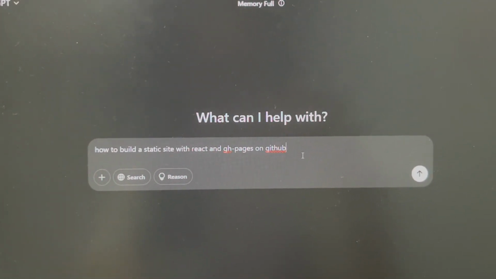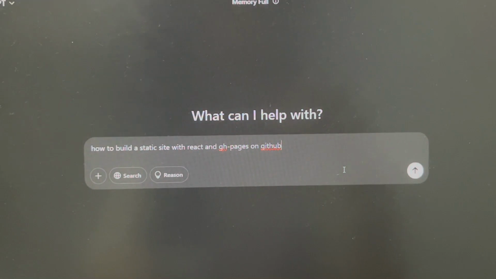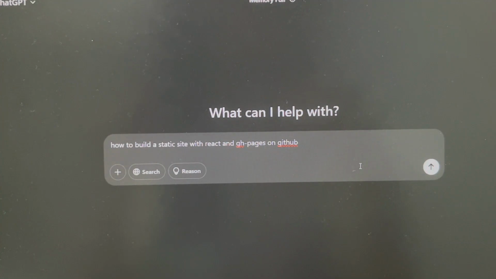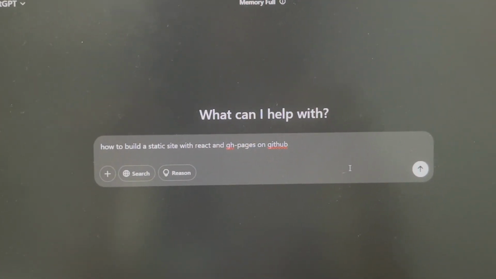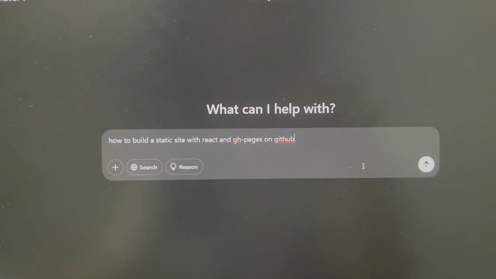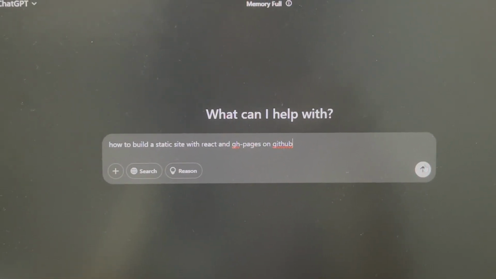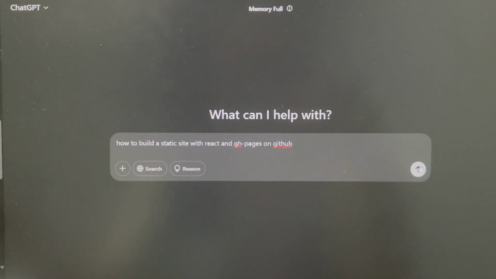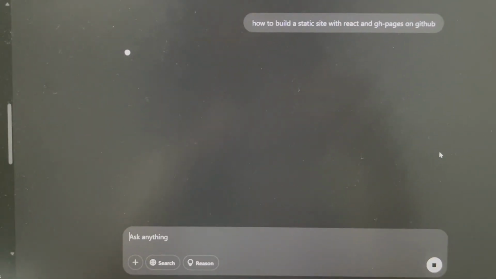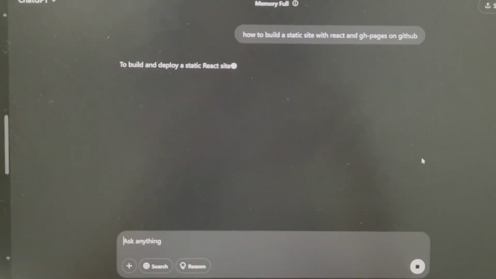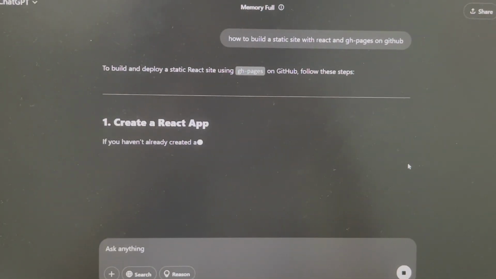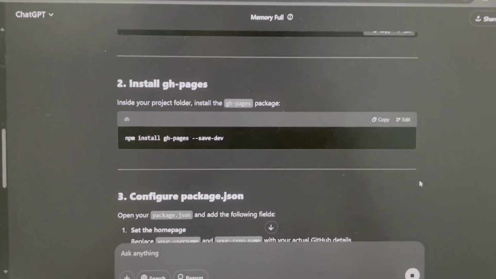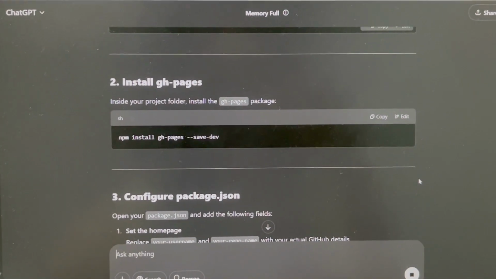So this is the question I would use to start off the project, where the stack I'm using is just React and GH pages to build the blog site I have, without having to know a lot about coding. Then ChatGPT will help you to think about the flow, and you have to follow and learn a bit of the commands, then you can easily build this.